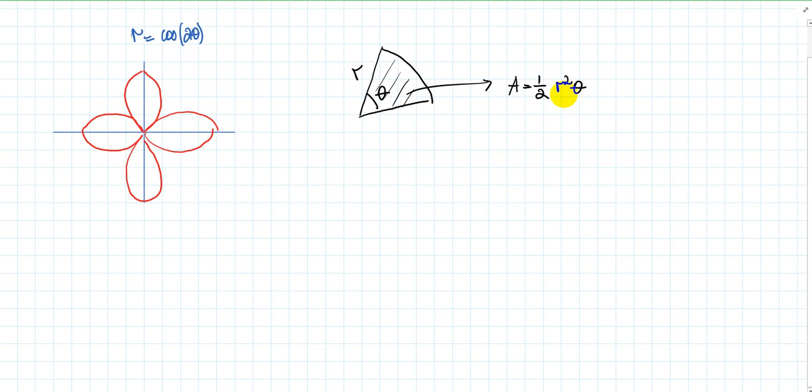Actually, this formula comes from linearly dividing the 2 pi to the thetas. If you measure theta in radians, you can find the area of this sector of the circle with radius r by multiplying theta by the square of the radius and dividing this by 2. Okay? So now let's say we're given a curve in polar coordinates.